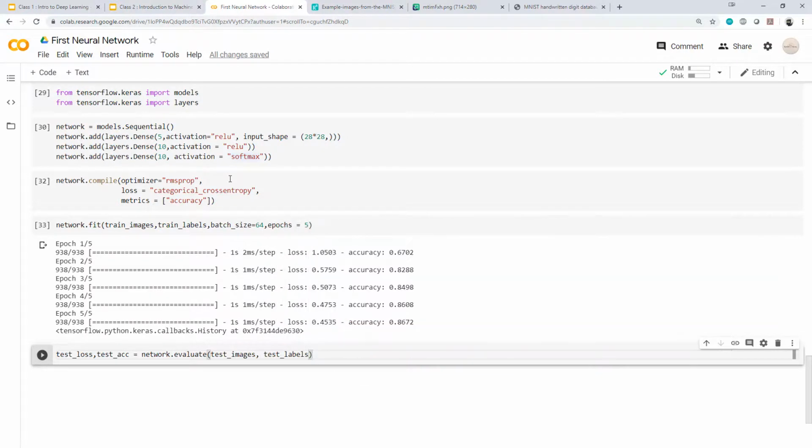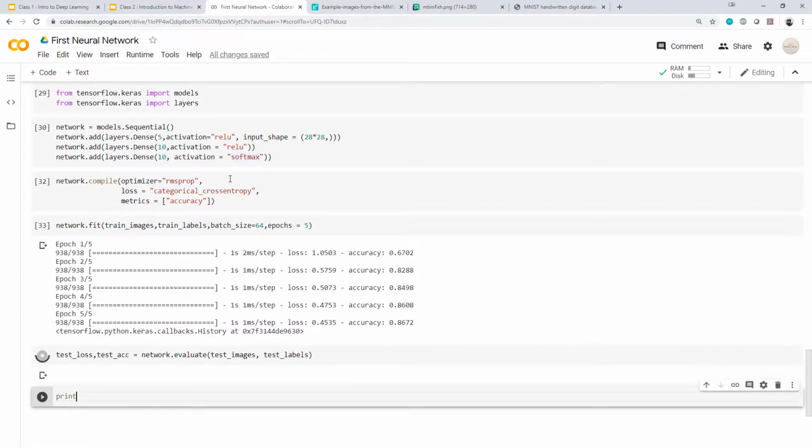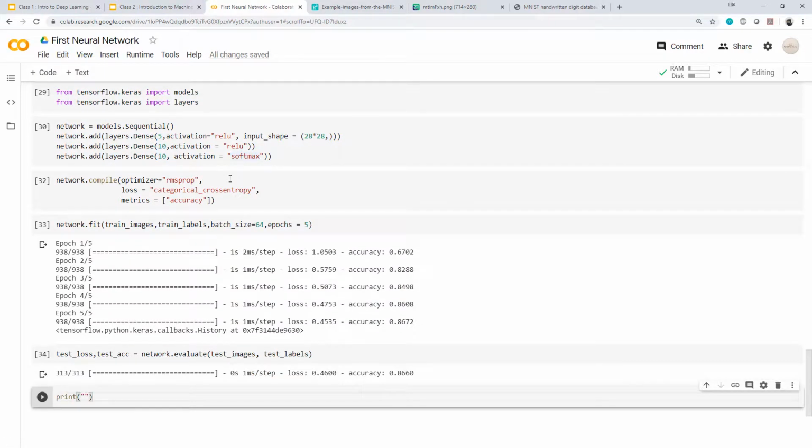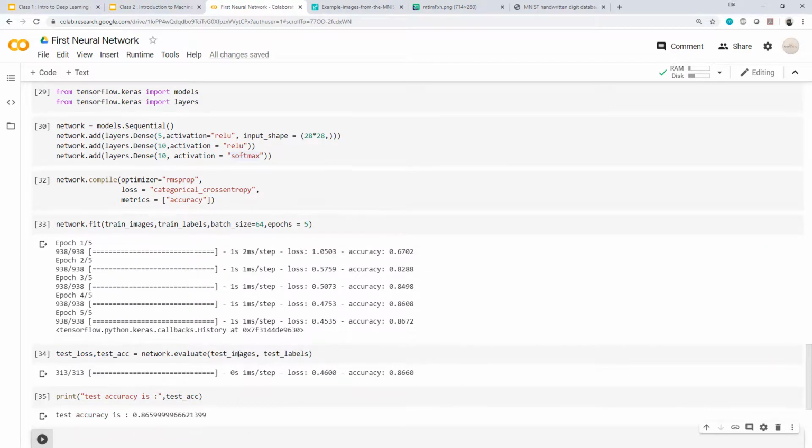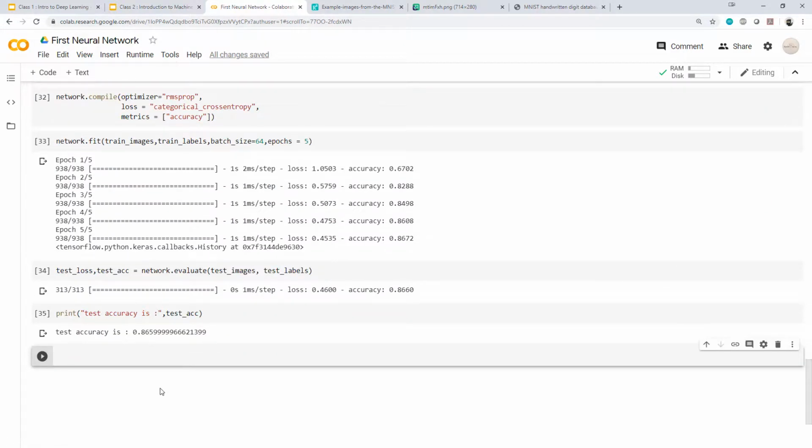Okay, this is done. I'll print the test accuracy. We have the test accuracy as 86.59%. Well, with the first deep neural network that we have built, I think this is one of the best, guys.